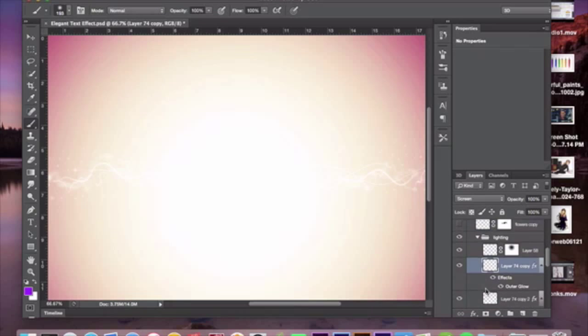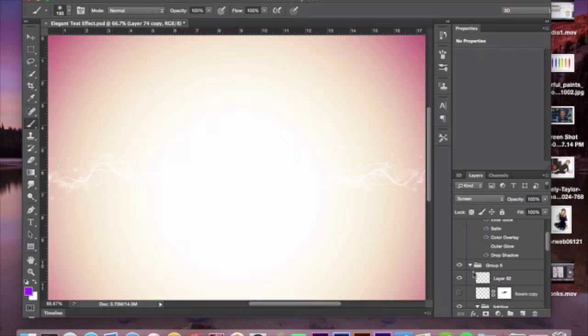Yeah, so that's that. Just a few little cute little things there. But again, it's all optional. You don't have to do this next step. So if you're not doing this step, which I think you should, but if you don't want to do this step, you can skip right to the text.